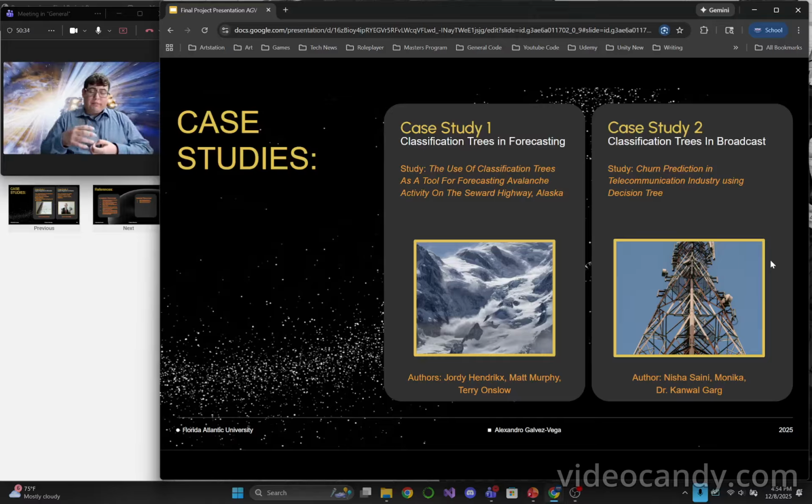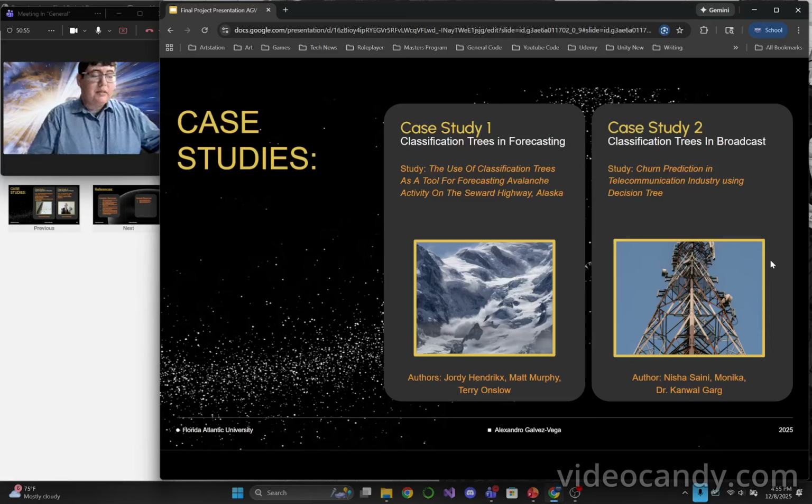And another interesting fact is, because a secondary focus of this endeavor was to see whether this could be carried over to other areas, they found that certain meteorological triggers do seem to be able to be used in a more generalized sense.